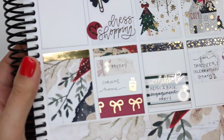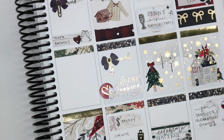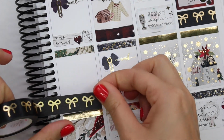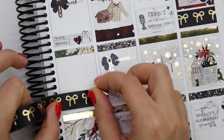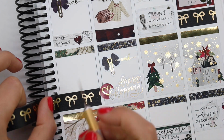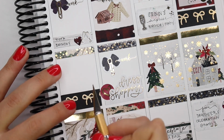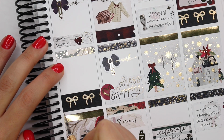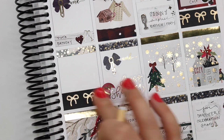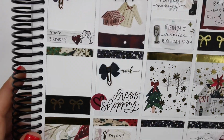Kind of crazy. I kind of wanna add some like black washi here, I think. Hold please. Let's do that really fast. Is that cute? Just to kind of fill up some more space. I don't know why, but I always feel like I need to fill up all this space. It's not very clean cut, but that's okay. I kind of want to put a box there for just whatever happens on Thursday.